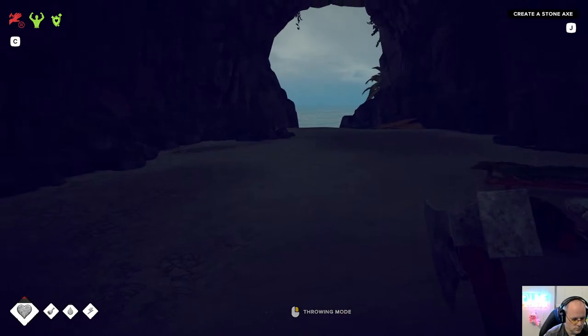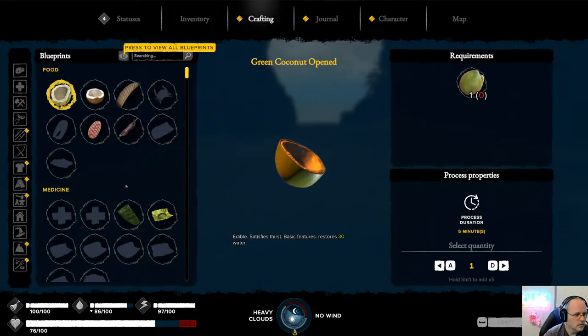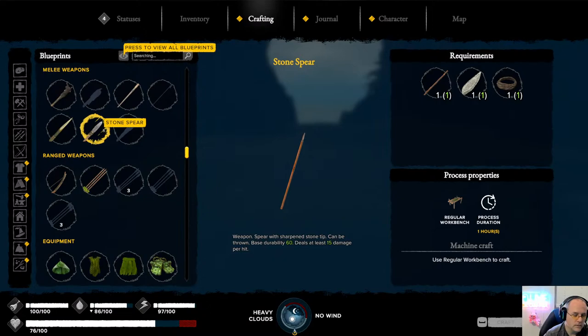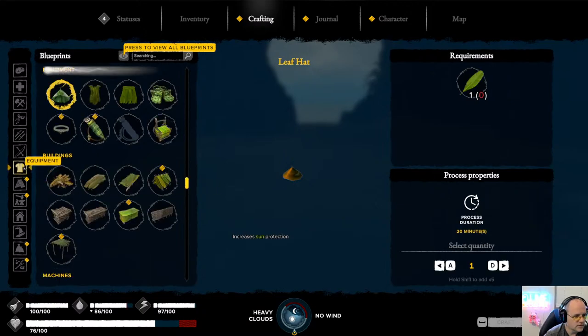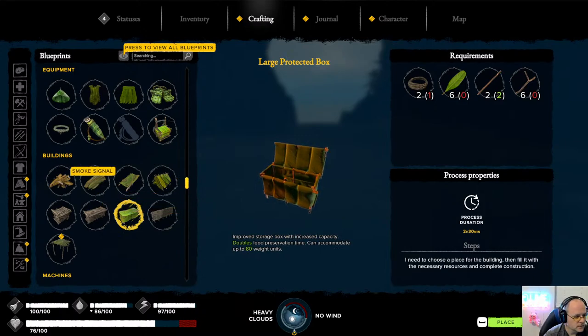Oh, stop it. I don't want to throw. Stop it. That's a nice spear, but I need to use... Ah, you gotta have the workbench. Forgot. Ah, that sucks. I need the workbench.